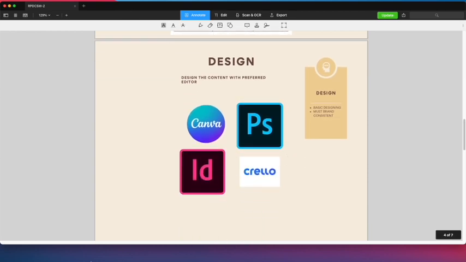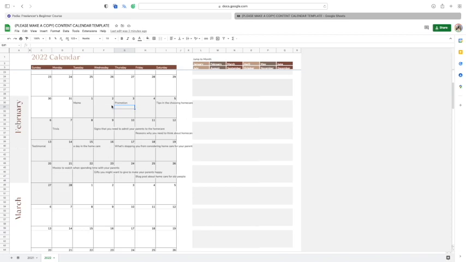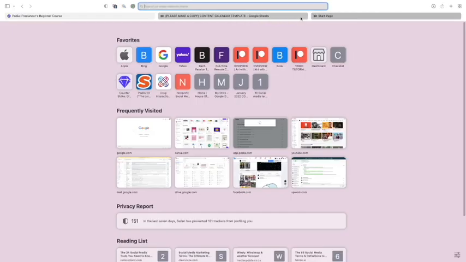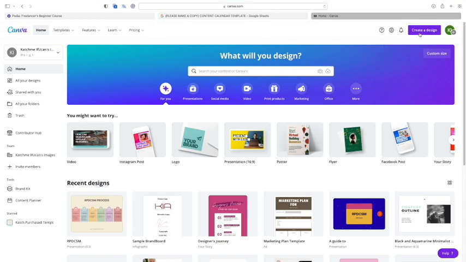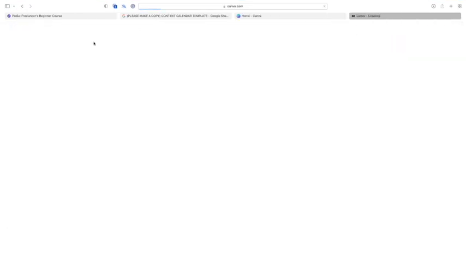So, since may guide na tayo kung ano yung gagawin natin na post, we are going to make the post na. So, let's start with Canva. I really like Canva because it's very easy to use. So, let's start here, Instagram.